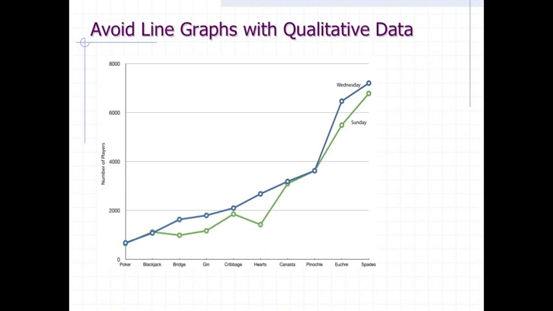Finally, note that it is a serious mistake to use a line graph when the x-axis contains merely qualitative variables. A line graph is essentially a bar graph with the tops of the bars represented by points joined by lines, the rest of the bars suppressed. This figure inappropriately shows a line graph of the card game data from Yahoo. The problem with this figure is that it gives the false impression that the games are naturally ordered in a numerical way.